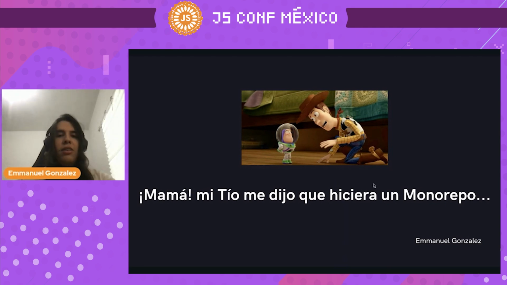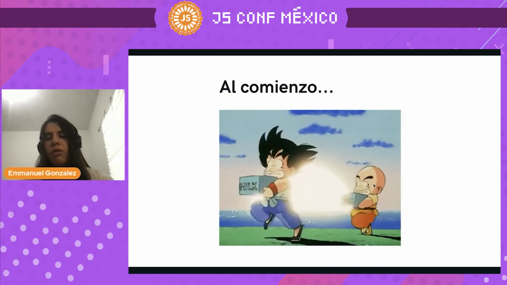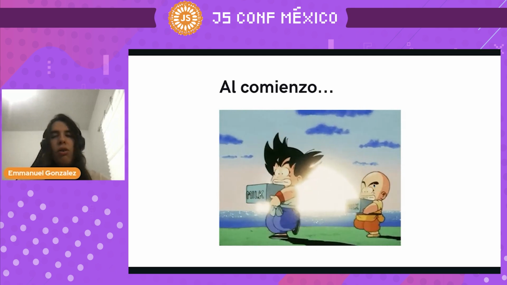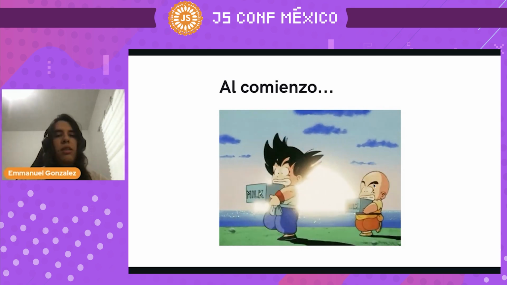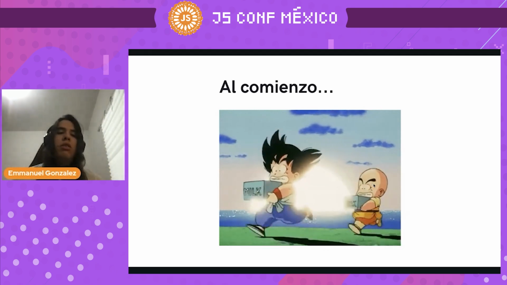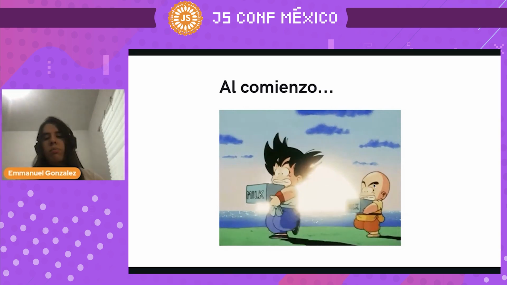So let's do this. In the beginning, before entering fully into monorepos, when you start your path in programming, or perhaps some people have just graduated or have started working, usually we begin with a project with a repository, which is simple enough.